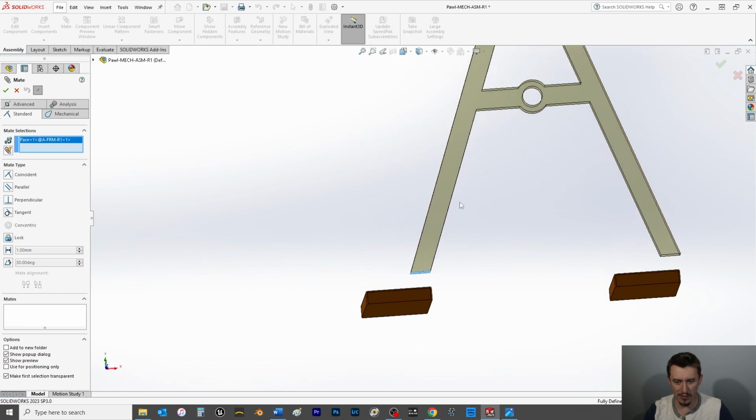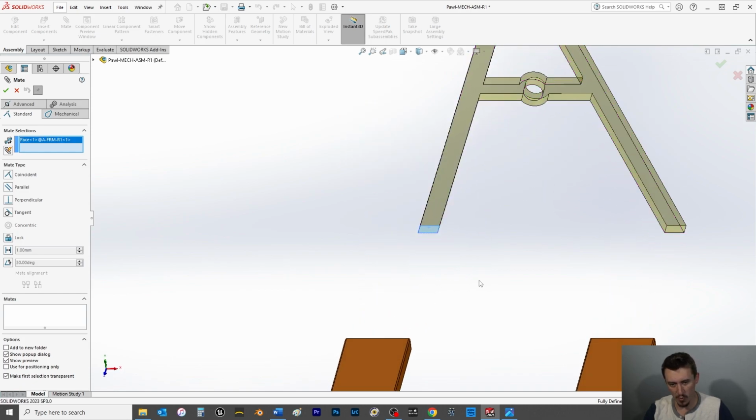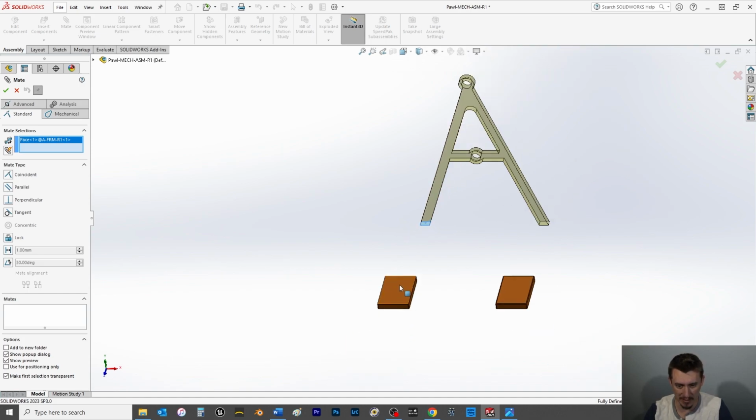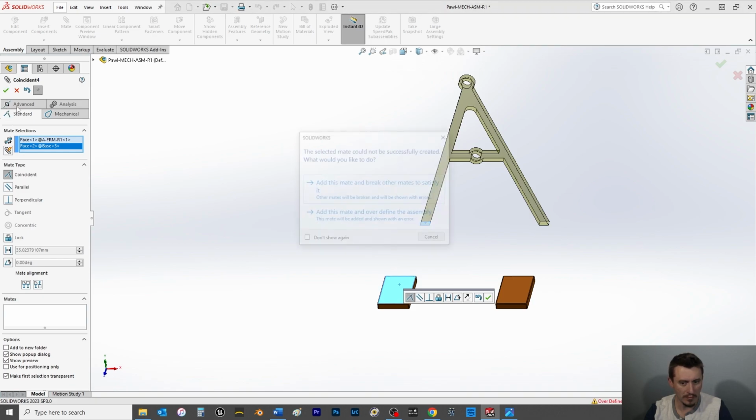Now it makes the part transparent because depending on what parts you have where, you may want to select what's within it or around it, behind it, whatever, so that helps with that selection capability. And then I'm going to choose this base, and then I want to make sure that it is coincident. Click OK.